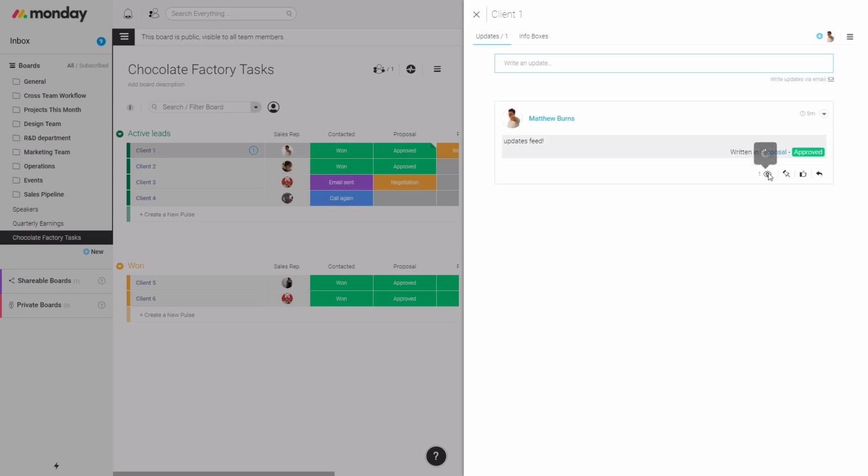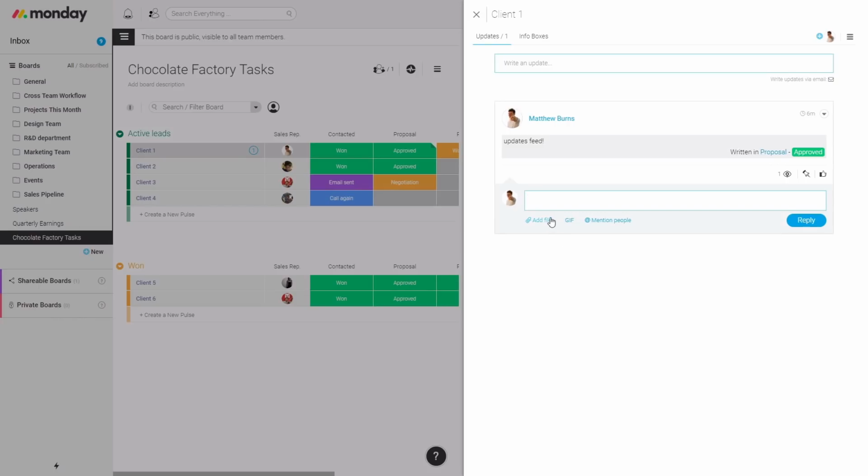You can go in and determine who has seen these different updates, right? Have you ever had that moment where you're wondering if somebody got the email or not, or did they find out anything at all? We, of course, can't tell you whether or not they digested that information, but we can certainly let you know if they've seen it. You can also pin it to a post, like it, very similar to Facebook, or reply in a threaded conversation. So say goodbye to internal communication email and hello to monday.com's update feed.